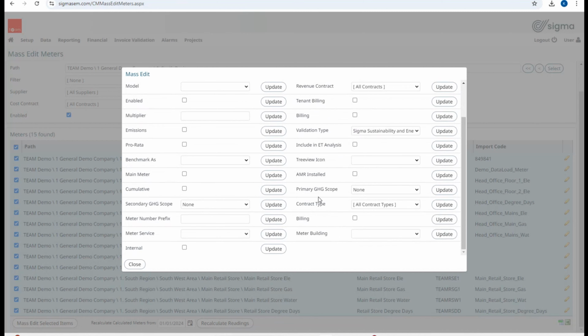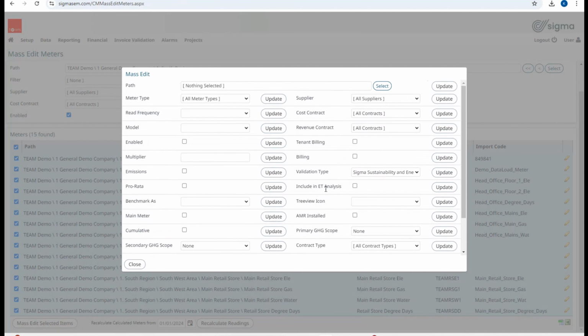So for instance, if you hadn't set a primary GHG scope and you've chosen all of your appropriate meters, you could change it to the scope and then update. So you update each one individually. So if you want them all to be billing meters, you would tick and update.